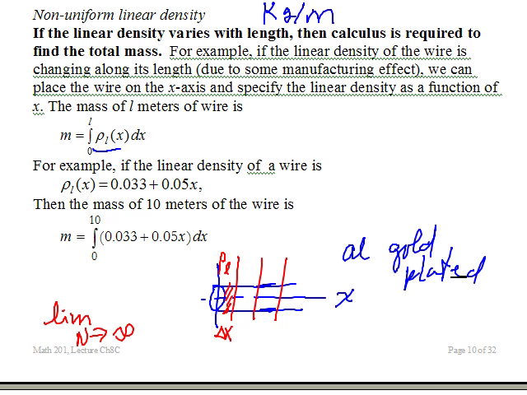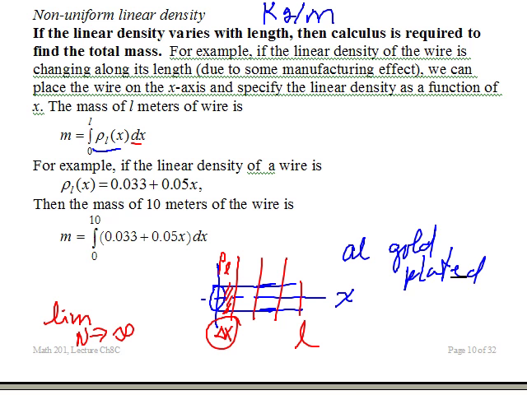and you would end up with a definite integral. And here is the definite integral. I'm integrating from 0 to L of rho L, that would be rho L of x, which is my non-uniform density, times dx. The delta x becomes a dx, and I integrate from 0 to, say, L. Okay? And that will give me the mass in that wire. You can see that if rho L of x was constant, this would just reduce to the expression we had before.